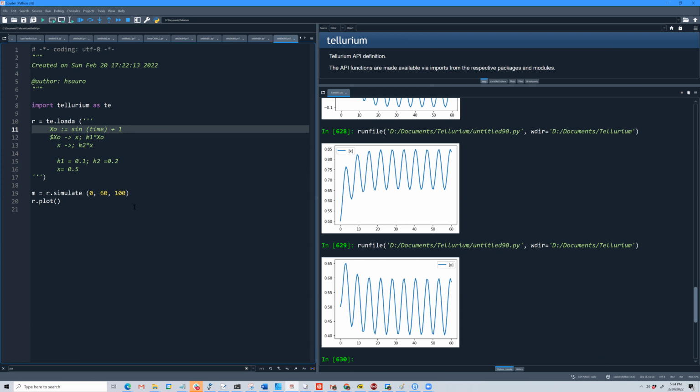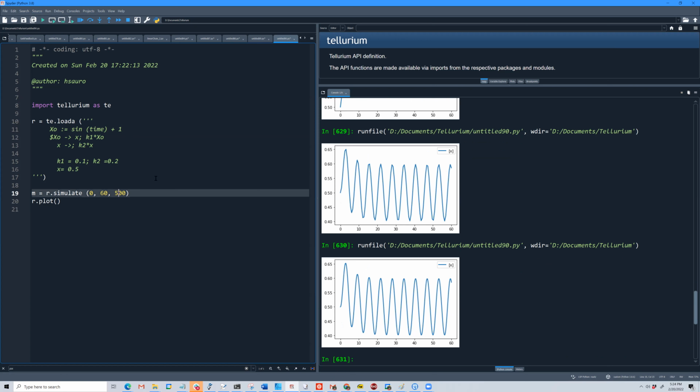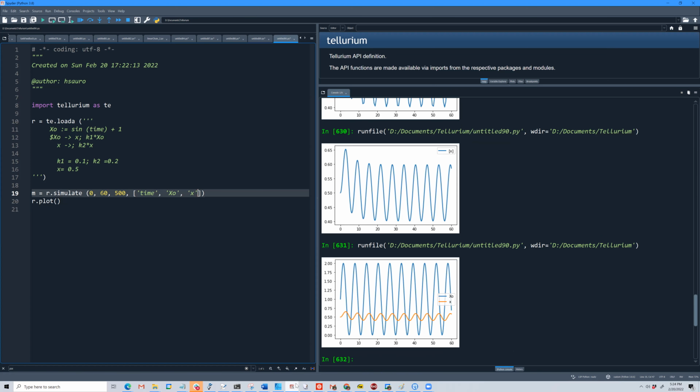So here's my sine wave. Looking good. You can see it's a bit jaggy, so I'll increase the number of data points to smooth it out a bit. And there you go. Now that is actually what X is looking like. I'm going to plot all 3 here, x0 and x. Okay, x is a bit on the small side.